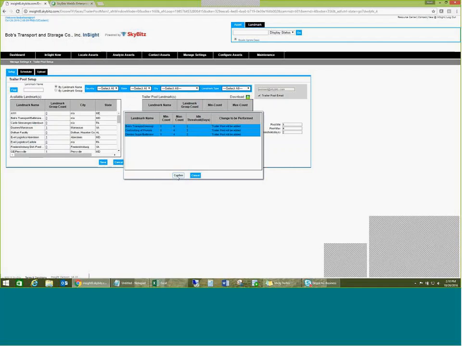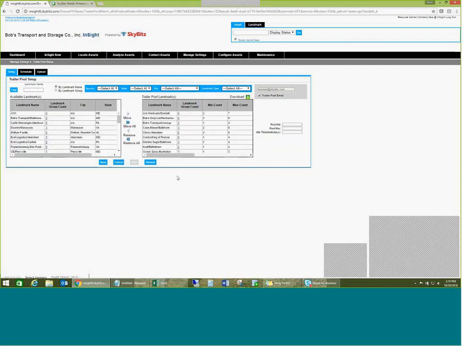If you need to make changes to this trailer pool, whether it's changing the min-max value or the idle threshold value, you can select one entry and enter your new values in here and hit the Save button again. You go through the same process of confirming that value.